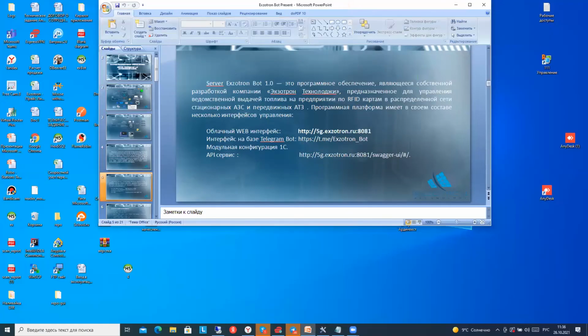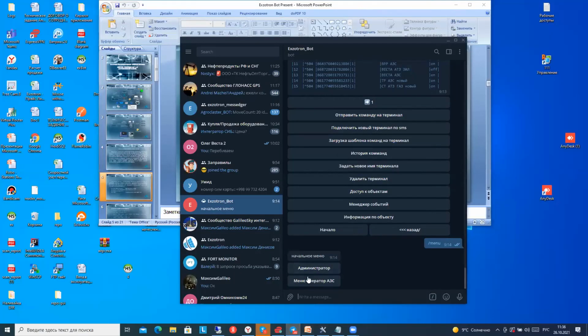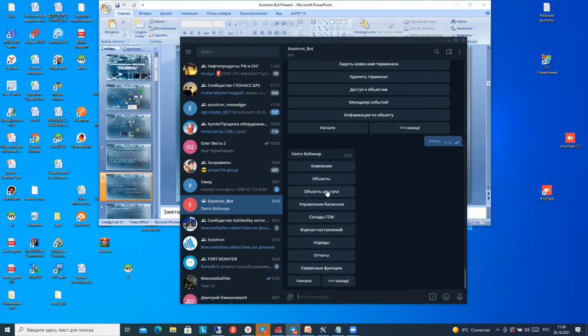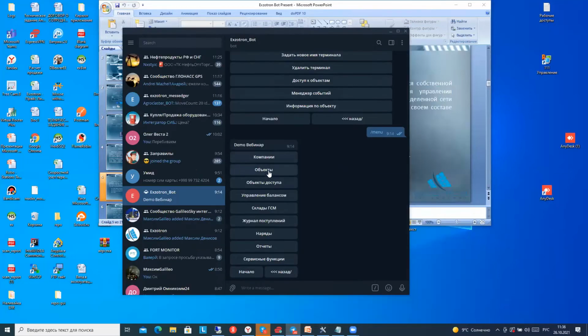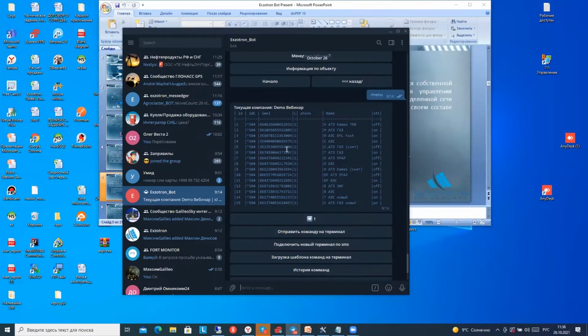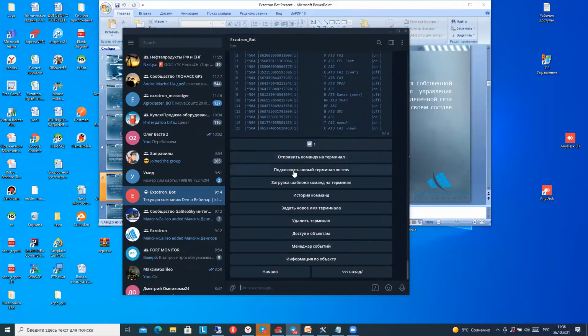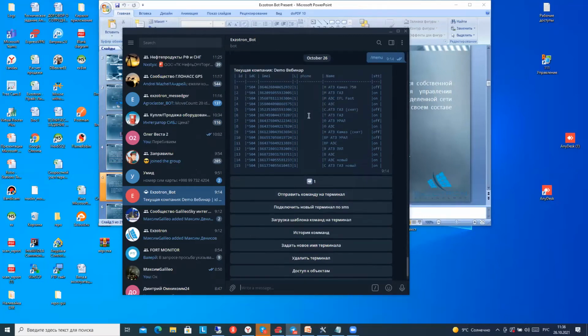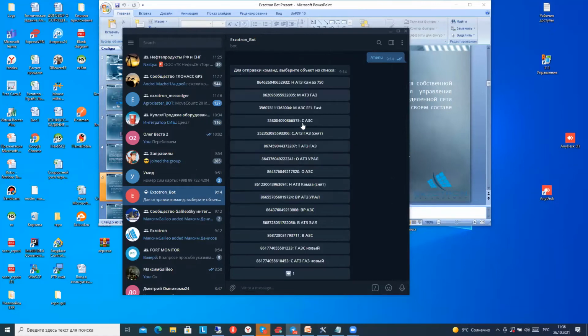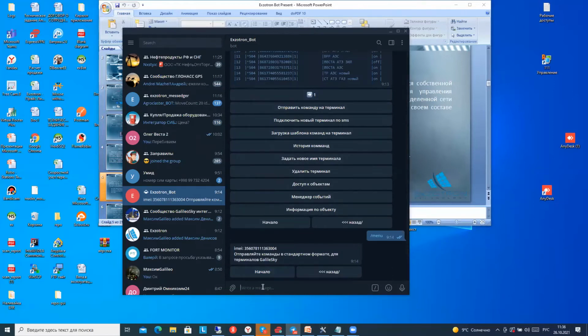Let's switch to the next application. The second application that works for us as part of the system is an application organized on the basis of the Telegram Messenger. Here we see almost the same menu. We can go in and see the same accessors with different control mechanisms. This is direct mode in conjunction with the onboard terminals. I can, for example, connect to a gas station and send service commands. We see the sending of commands and the response of all devices.